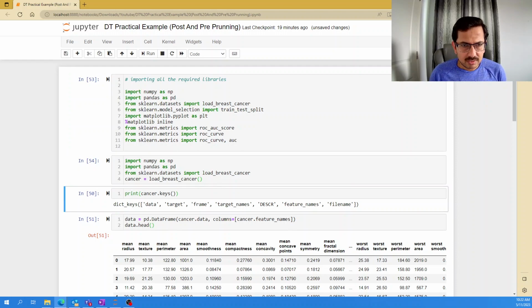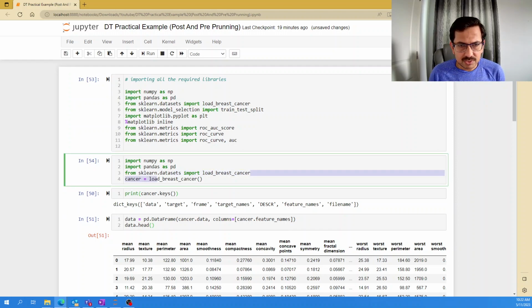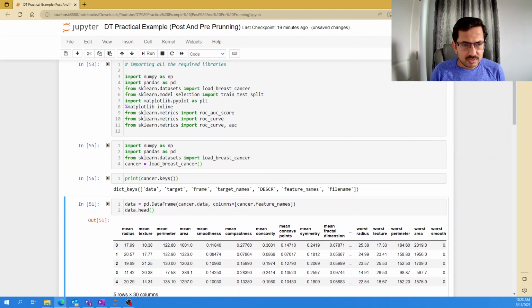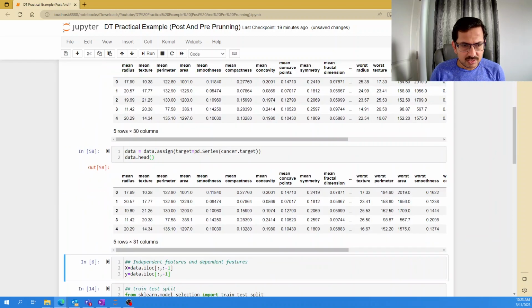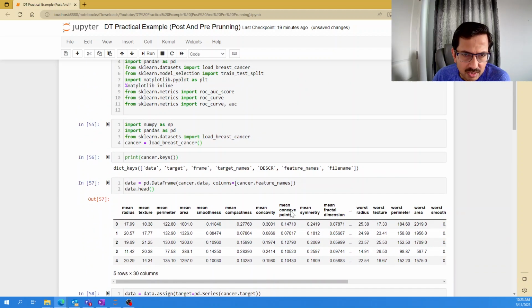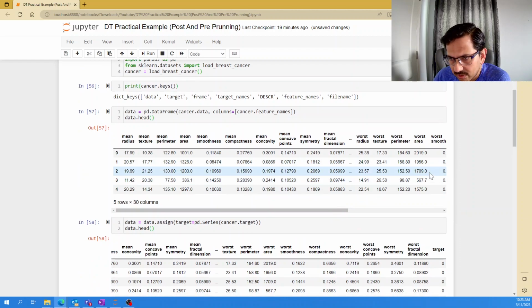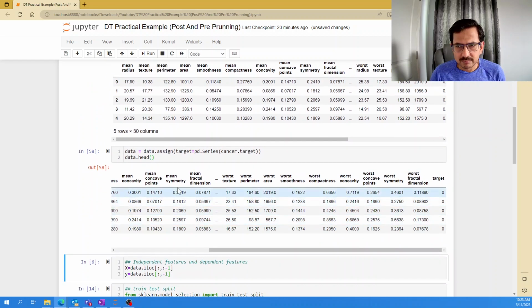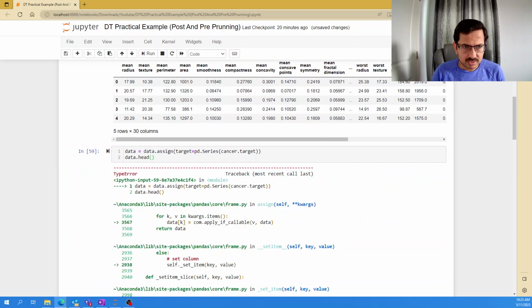Again, I'm just loading the inbuilt data sets, which is the breast cancer data sets, and these are the data. I'll just share this notebook so you'll understand. Okay, there is nothing new. So let's just figure out what we are planning to do. This will be a classification problem, and based on these features, we'll try to check whether the person will have breast cancer or not. So 0 and 1 indicator, just a classification problem, and hopefully you guys understand up to this.